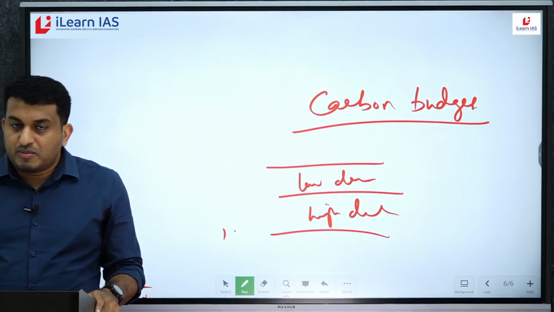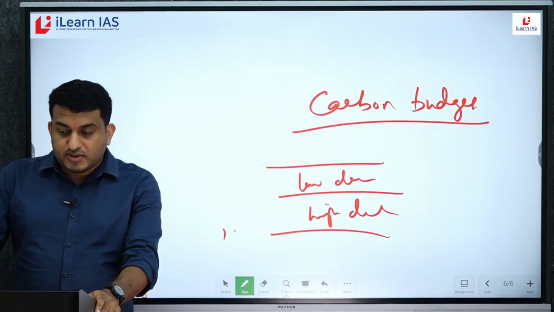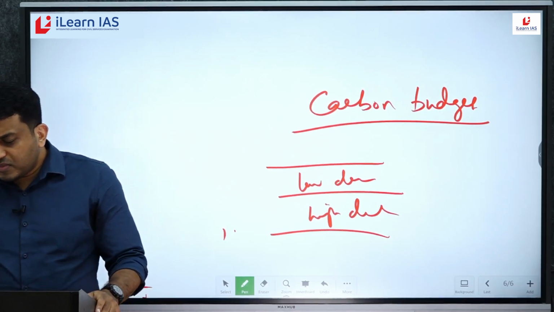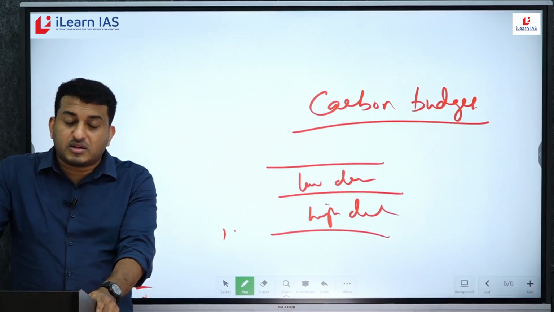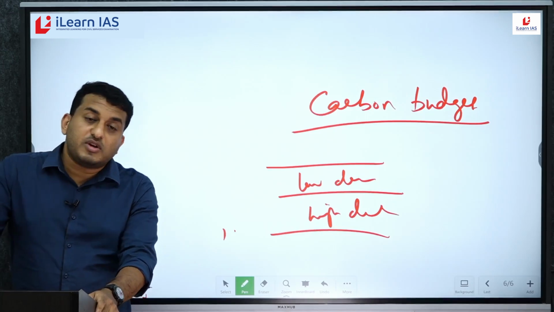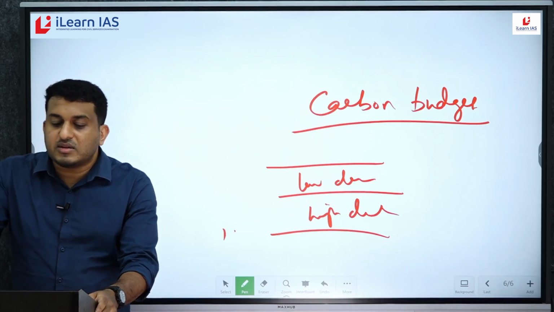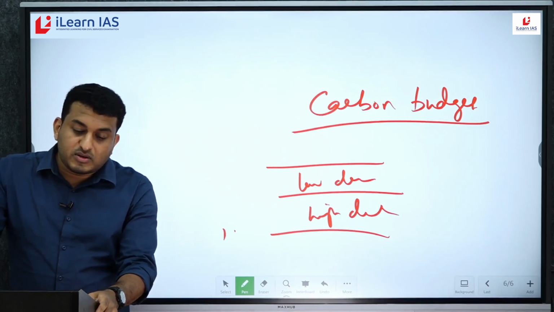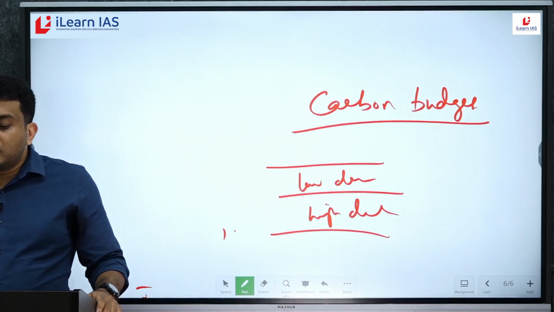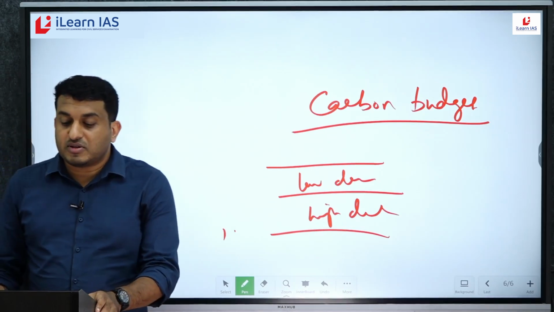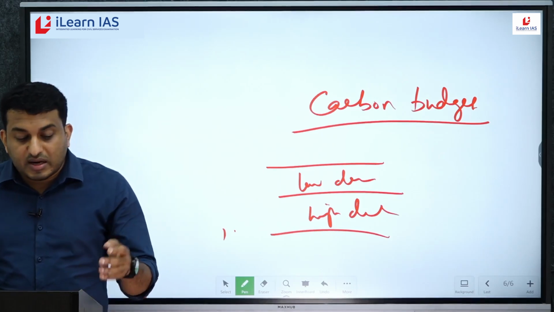Which are they? Number one is land surface will continue to be warmer than the ocean surface. Number two is Arctic will continue to be warmer. Arctic sea ice is at its lowest level. Extreme events like daily precipitation can happen. There can be increase in sea level due to what? Melting of ice and thermal expansion. Tropical cyclones become more frequent, more intense due to increase in sea surface temperature. Increased heat waves. Water cycle is getting disturbed.